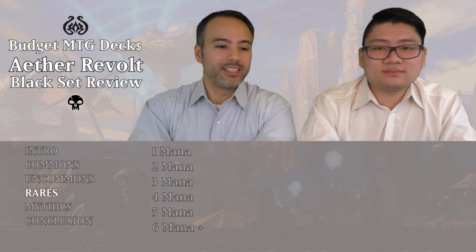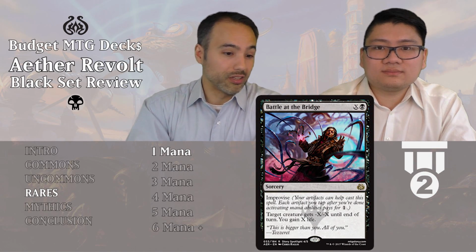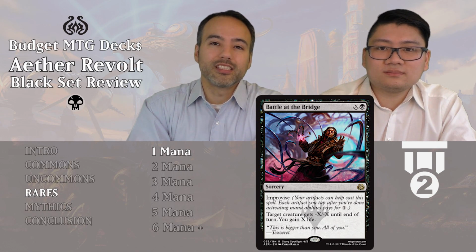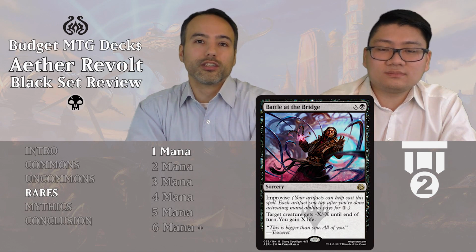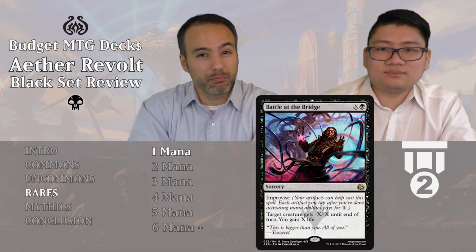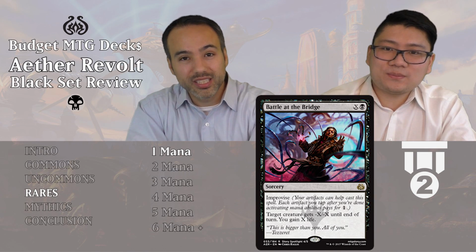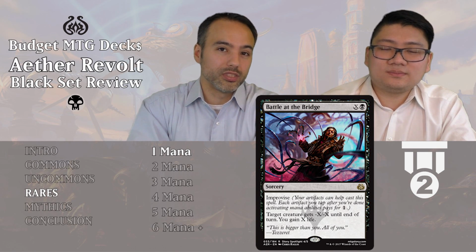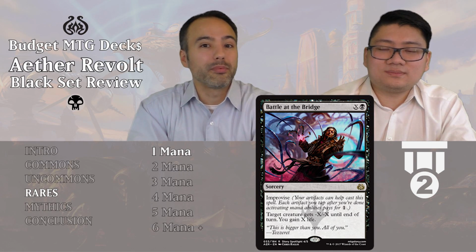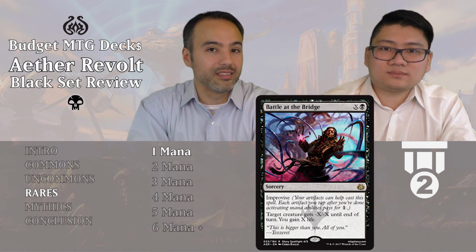The first of our rares is Battle at the Bridge for X and a black. We've got a sorcery with Improvise, so our artifacts can help us cast this. And it states that target creature gets -X until end of turn, and we gain X life. Now, normally just -X is removal, but you have to pump a lot of mana if you want to get rid of your opponent's 6/6, for example. However, in this case, you could get rid of your opponent's 6/6 because you're paying 7 mana, let's say, late game, and then you're killing their bomb, and on top of that, you're also gaining 6 life, which can pull you back into the game.